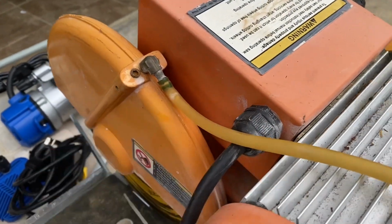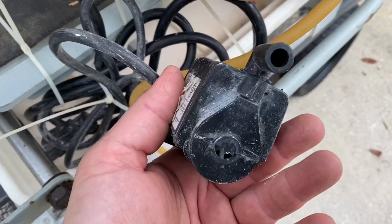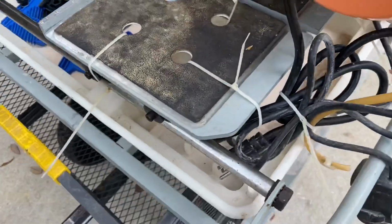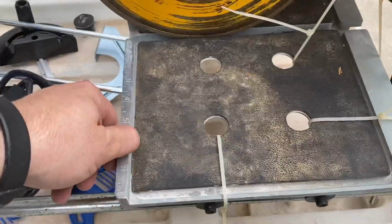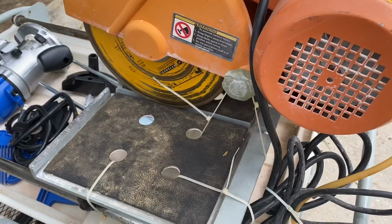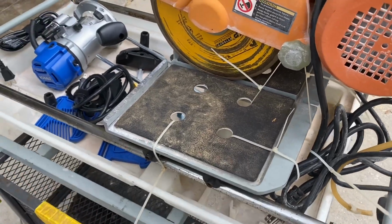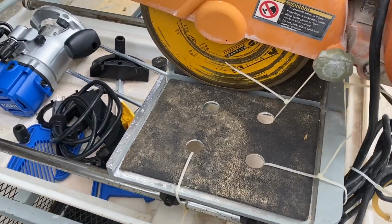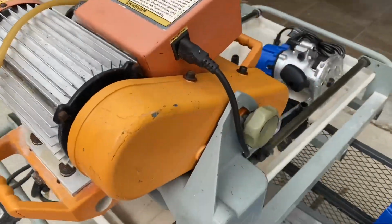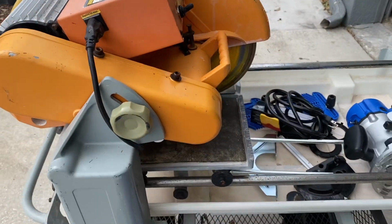Got some replacement tubing for that, and a new, I believe it's a Ryobi pump, to replace this old tired water pump. You can see I have it on zip ties because when I was lifting it up into the loft about 6.5 foot up, the last thing I wanted was that table to slide down and snap my fingers. So just a little walk around the old school Chicago Tool tile saw.